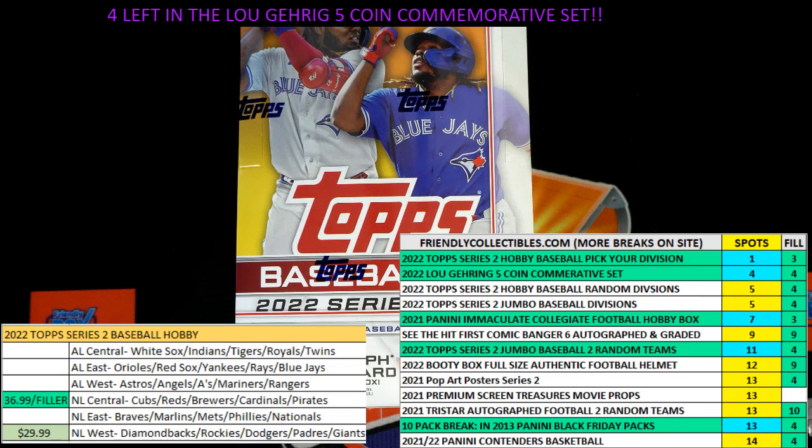This is our filler. It's highlighted in green. It is the NL Central. Right there, you see that they're the one that's in the filler. And let's get to the race. Good luck, Rick and Frank and George.